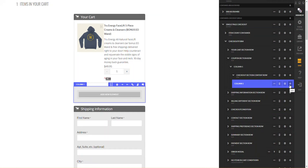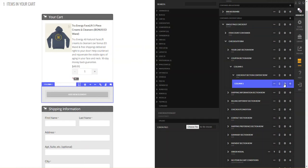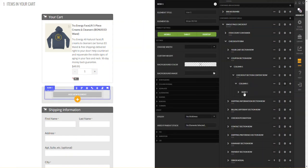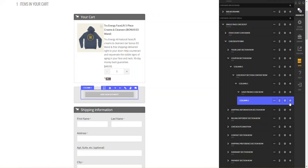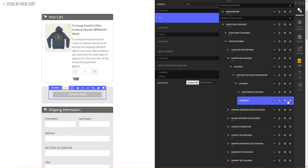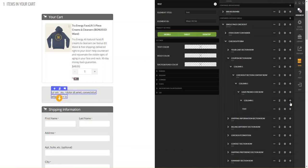Let's start off by getting the have a promo code with the button in there. So start with a one column row. Go ahead and label that. So we're going to need some text. And then we're going to need a button.